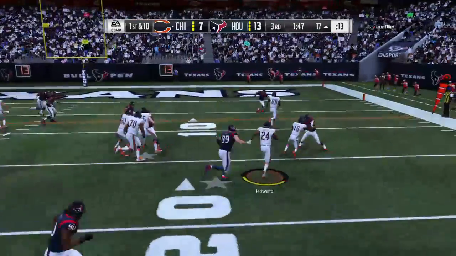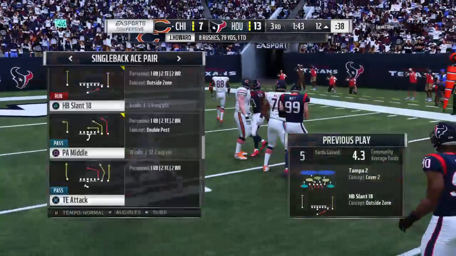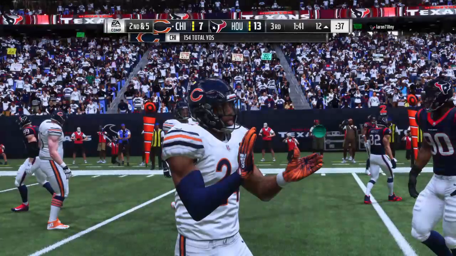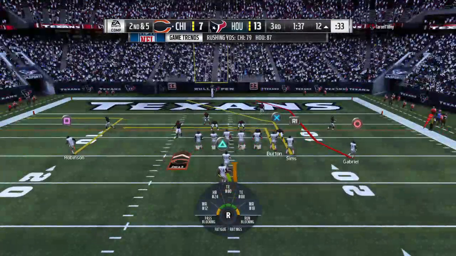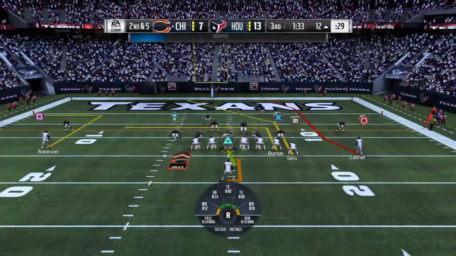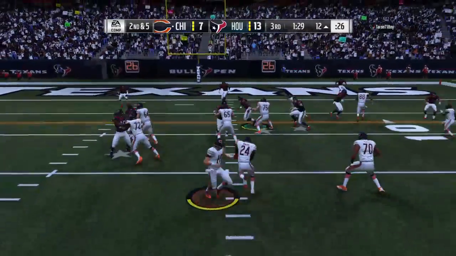On 1st down, they run with Howard. And able to push his way forward here for a good little gain. Give him 5 on the carry there, and it'll be 2nd down. And that's exactly what you want on a 1st down run. Pick up 5 yards, bring up 2nd and 5. The defensive line, though, they've got to figure out a way to out-leverage the guys up front because the offensive line is winning at the point of attack.